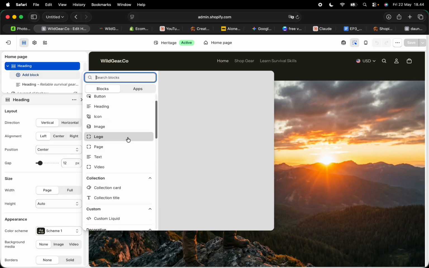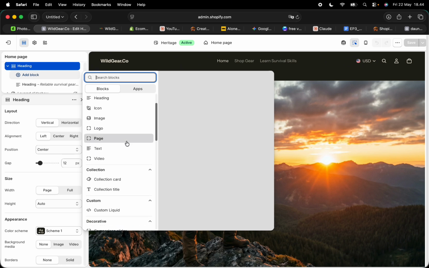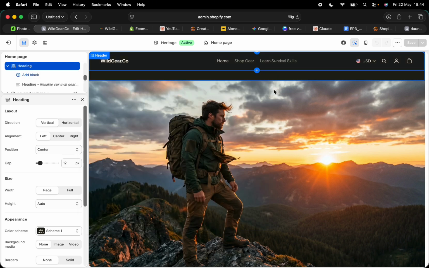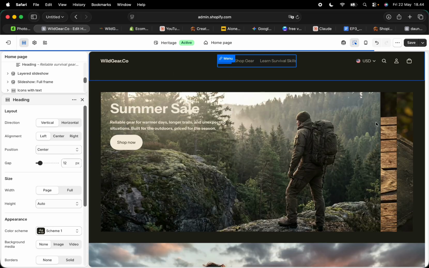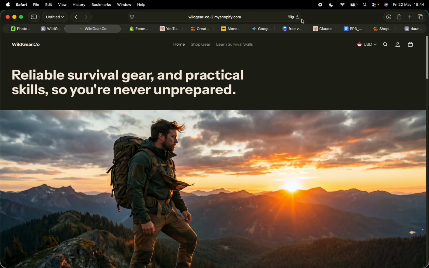You can also put your own logo here, and the page is like a section. I already created this slideshow, so I'm just going to make it visible. It will appear like this.